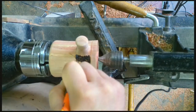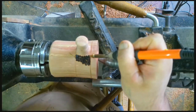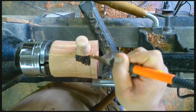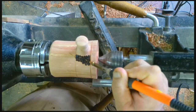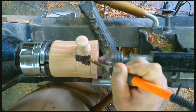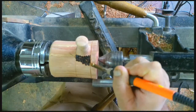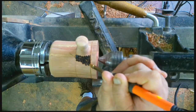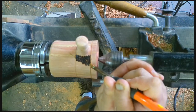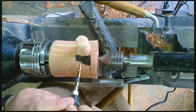But I did spare you guys all the sanding involved in cleaning up the carving. There's still some sanding to do, but the bulk of the heavy lifting is done. There we go.